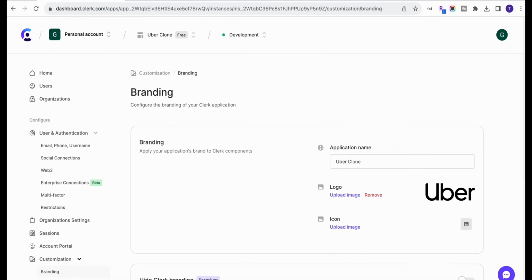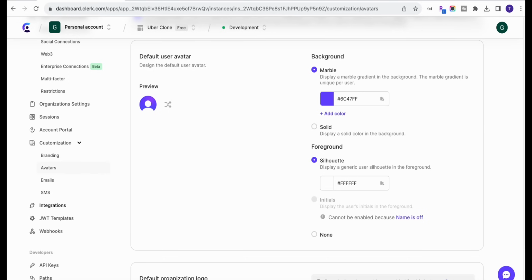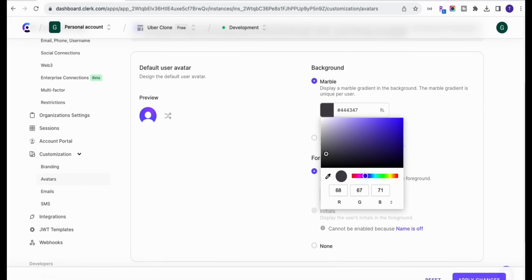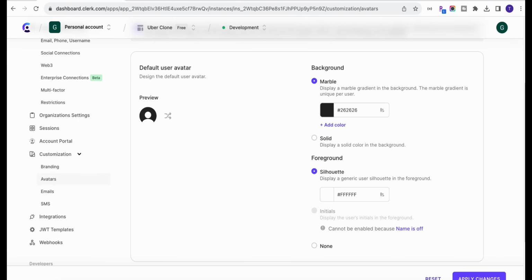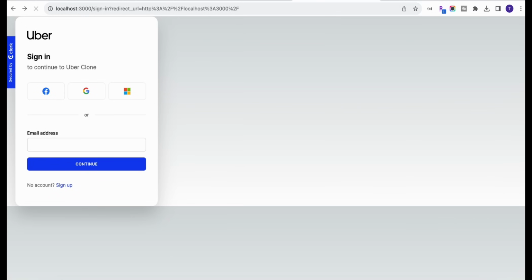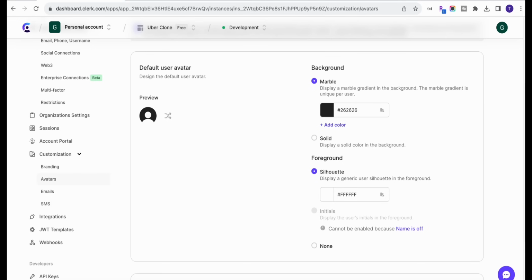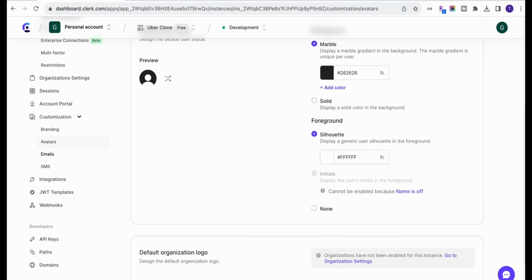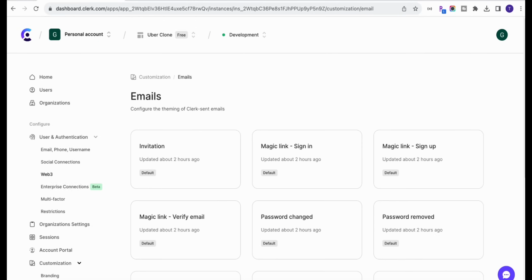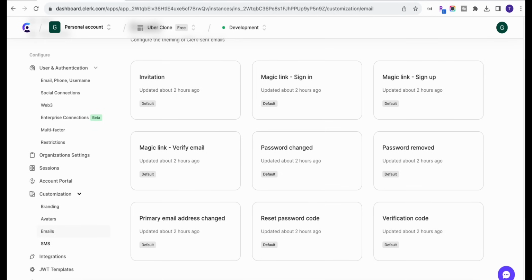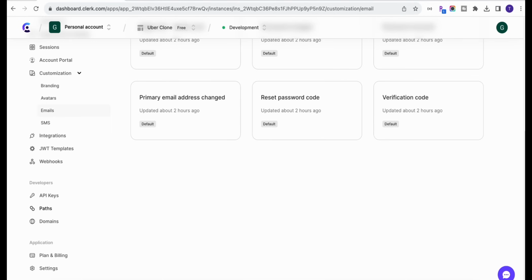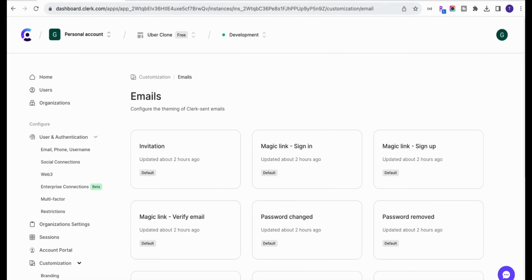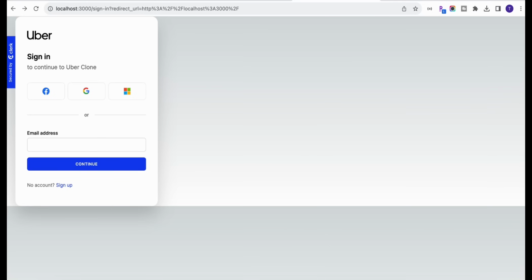Now after that you can even change the color. So if you go to the avatar section here, you can change the color as well. For example, if you want black color, you can select black and say apply changes, and let's refresh the screen and see whether it's reflected here or not. I don't know why it's not reflected. Let me go back. Oh, so this is the outer color. Actually it's different from what we are updating, but you can just explore, and then you will see a lot of different things to customize or to apply some different type of UI.